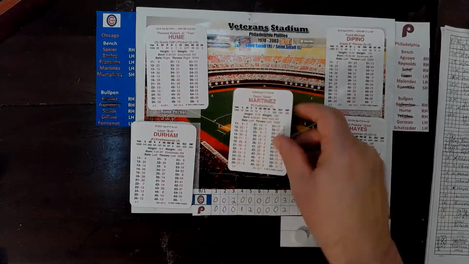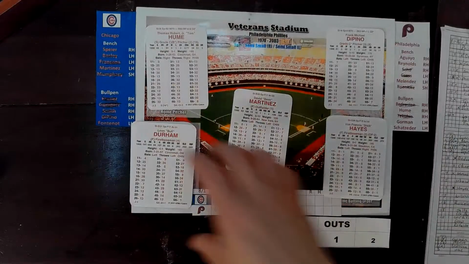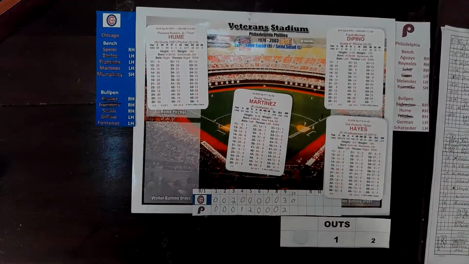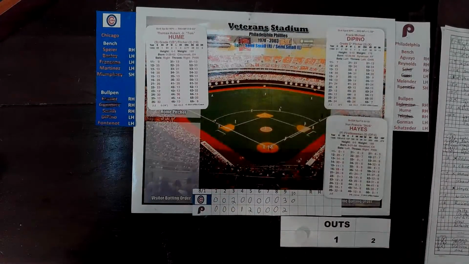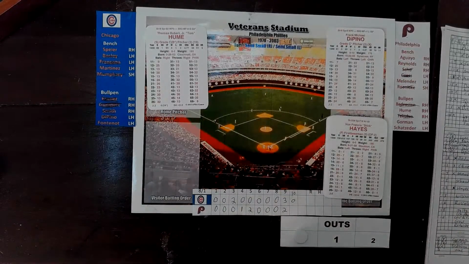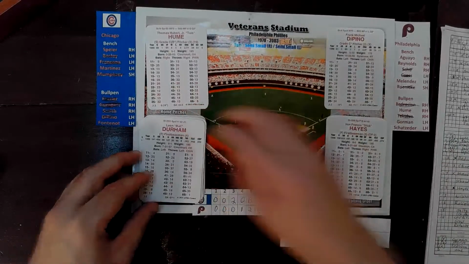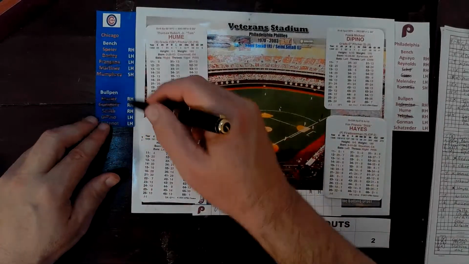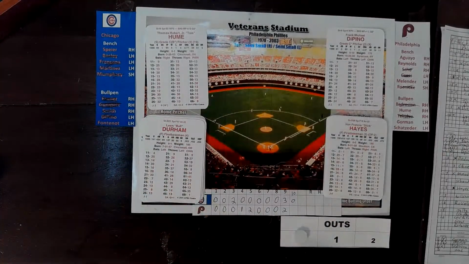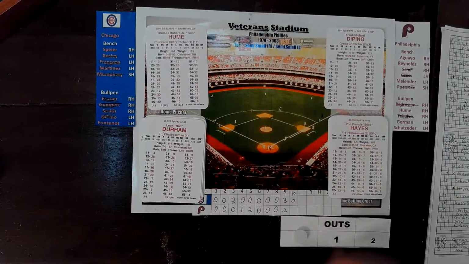Yes, we are. He's not a very good hitter, but he's going to play left field in place of the Sarge, Gary Matthews. And he will bat 9th. Actually, the pitcher spot's going to bat 3rd this inning. So it'll be Durham, Dunston, and then Dave Martinez. The Sarge will come out, and DiPino will hit in his spot. So it's a mess. Spire is the only one left on the bench, and Fontenot the only one left in the bullpen for the Cubs. It'll be a lefty on lefty matchup.